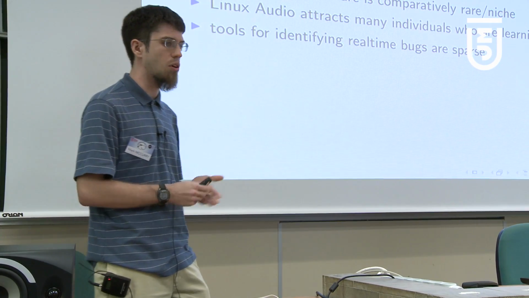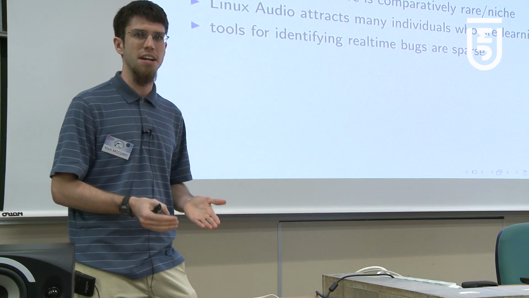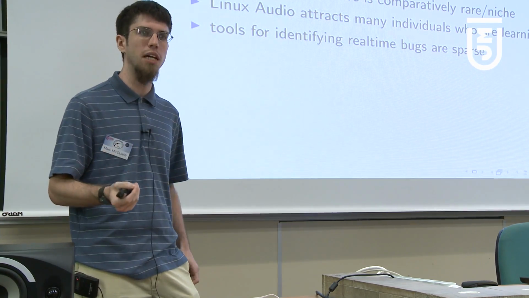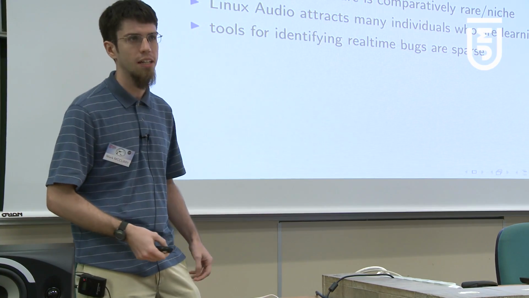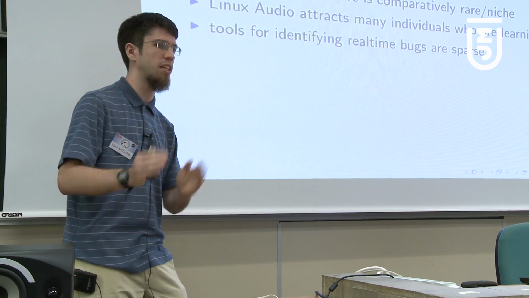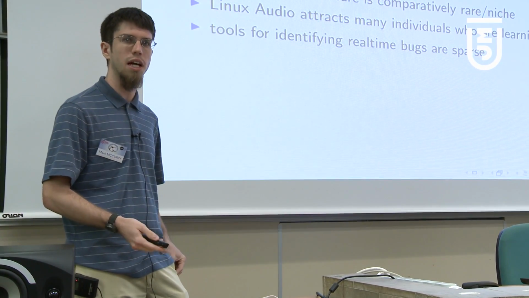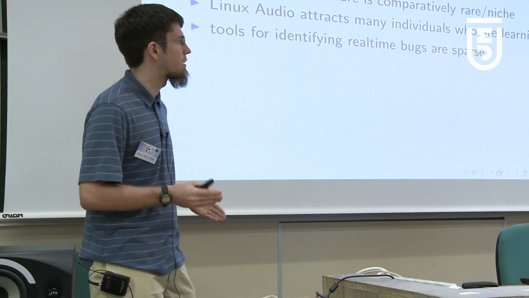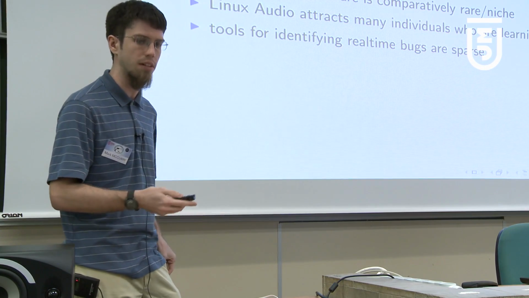So in addition to all of this, the tooling to identify these sort of issues hasn't really been there. So if someone's new and they're learning, if no tool tells them what they're doing is incorrect, they're probably just going to continue merrily on their way. If, for instance, GCC told a user, oh, you're not allowed to do this thing, sent out a bunch of warnings, people would probably correct their behavior relatively early on in the process and learn these sort of problems. But as of right now, there aren't many tools that try to address the problem of real-time safety and trying to identify these sort of bugs.